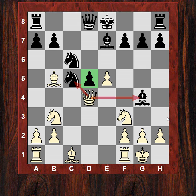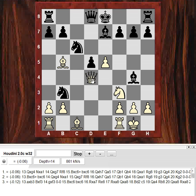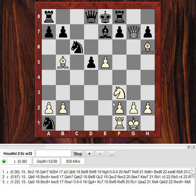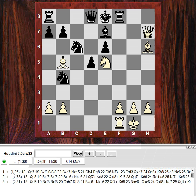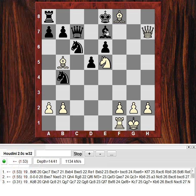We have frontal pressure on d5 and a fork on c5 and g4. Now in this position it's already quite interesting - what could black do? For example Nxb3 hits the rook, Qg4. Can you just take the rook? Let's imagine Qxg4, test this - Nxa1, Qxg7, Rf8, Bh6. The threat is Nc7 getting the knight back, Qxh7 hitting the rook. After e6, engines like this position - it's dangerous for black, starting to emerge as a clear advantage for white. The king stuck in the center, Qg6 looks pretty menacing. So this line looks very close to winning for white.